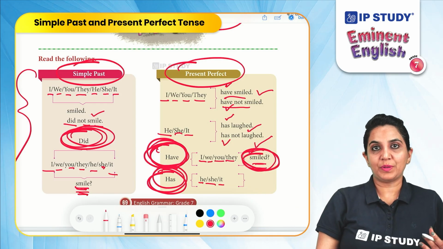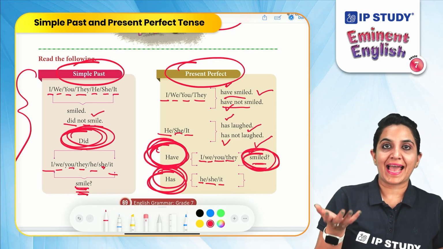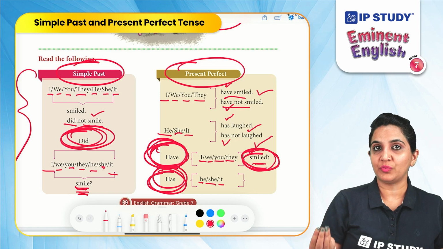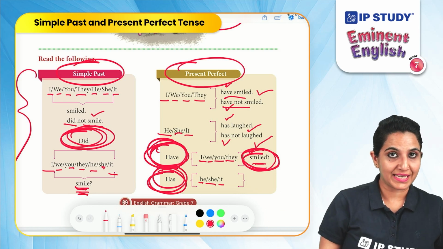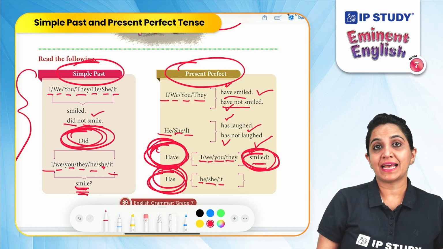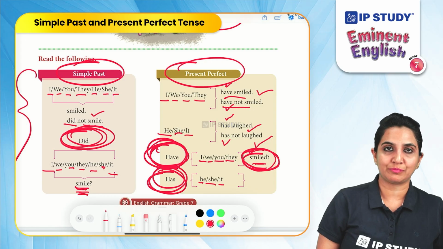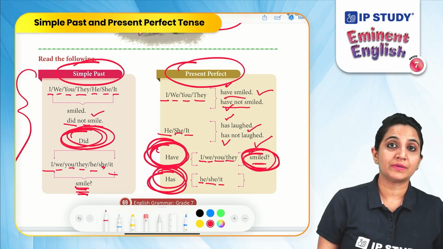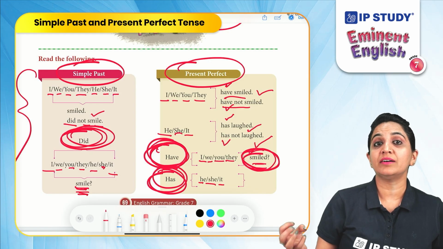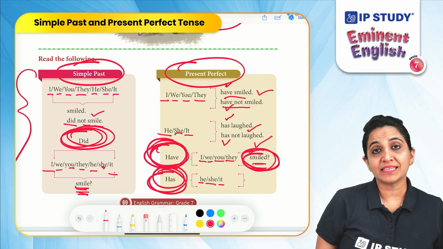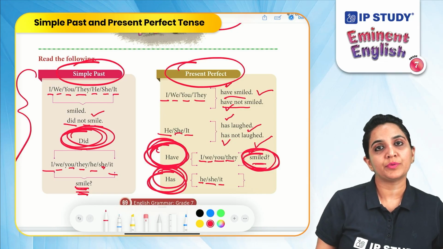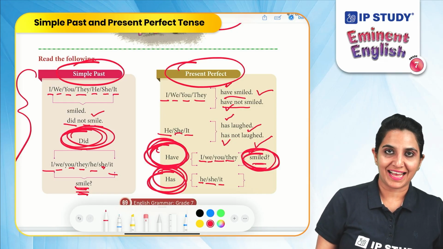So with the simple past, we simply added ed to the verb. Therefore, we use the past participle of the verb. But with the present perfect tense, you always add has or have with the subject. Has is added when it is about the second person and it is in singular form. Have is added when you're talking about the first person or it is in plural form. Then you add have to it.